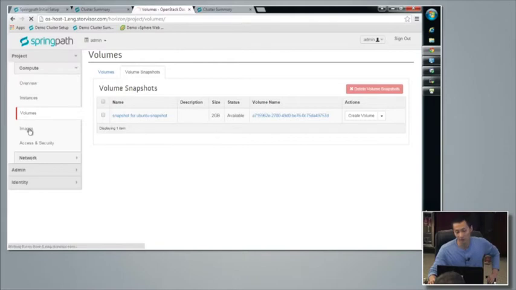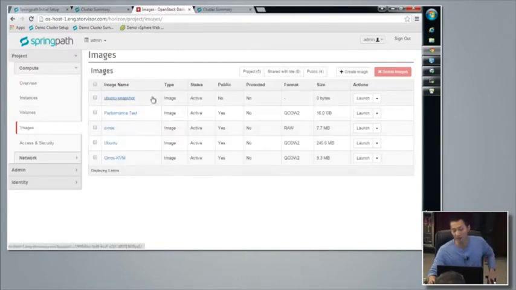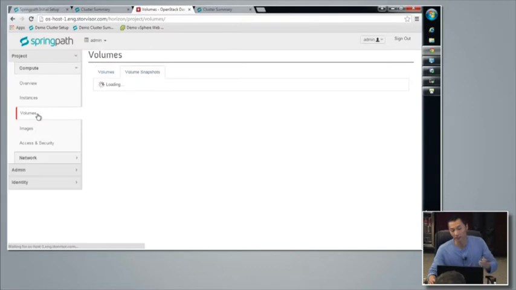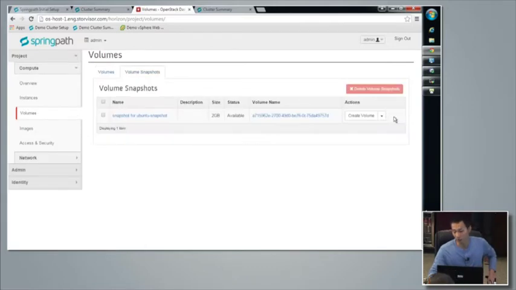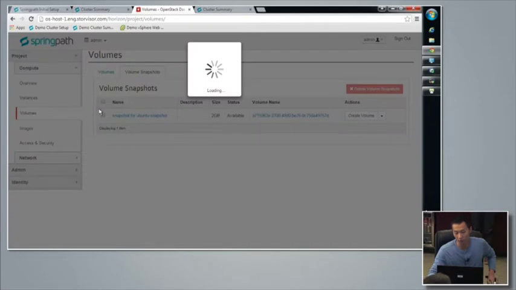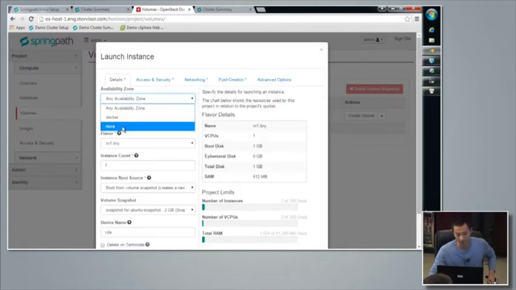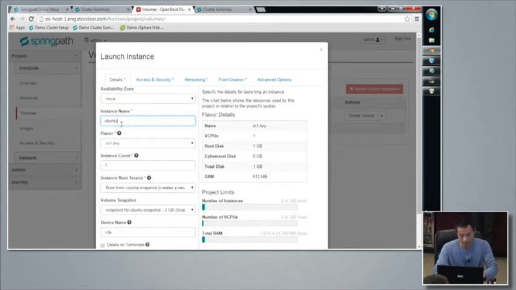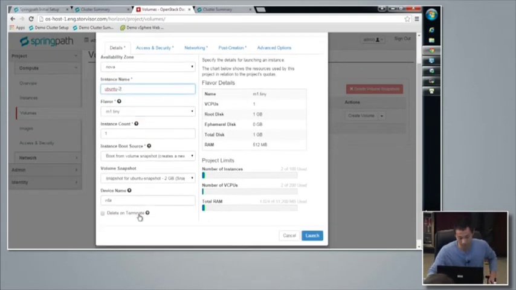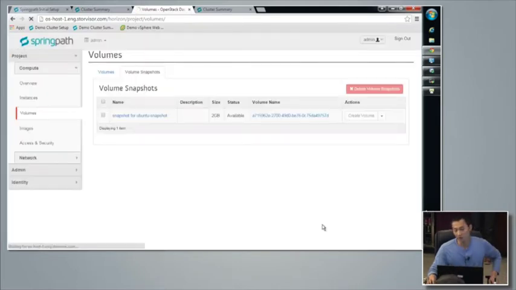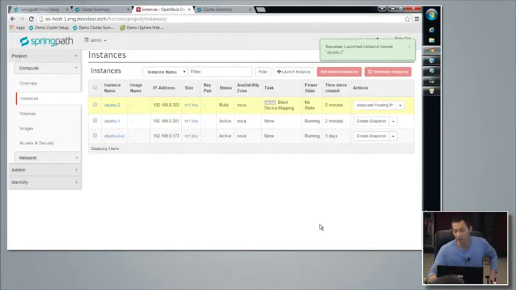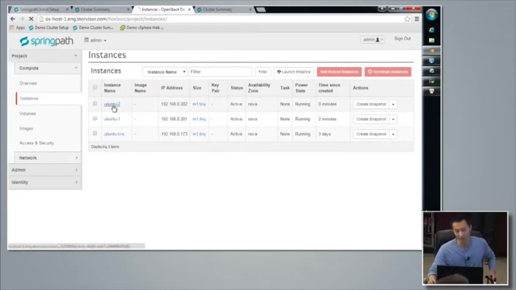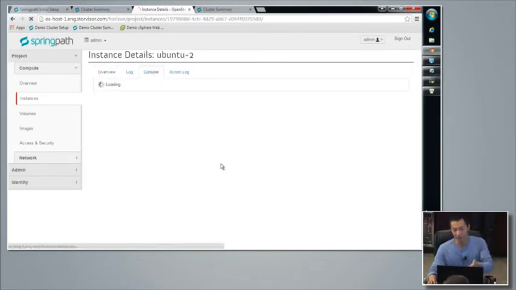So once the snapshot is taken, you can either create a new instance through the Glance snapshot image, or you could create a new instance through the snapshot volume. For example, I'll launch it as a new instance. It's a Cinder volume through our Cinder plugin, so it's a native clone of the native snapshot. So again, it should be available in a couple of seconds. It's already up and running, as you can see in the console, it's booting up.